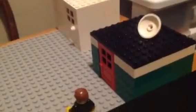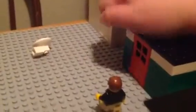So, getting this off can sometimes be a tricky hassle, so I'm gonna take it off right now. Let's take the satellite dish off. There, we got one part. Came with the door. It's not supposed to happen.